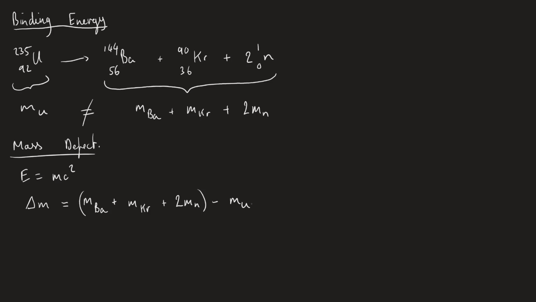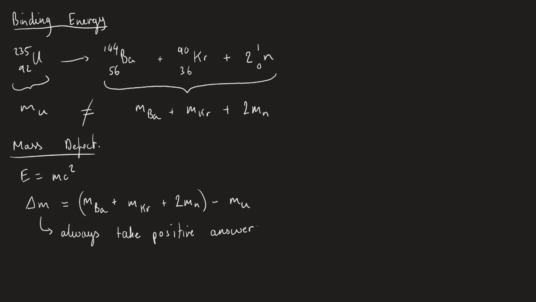In every case, you will most likely end up with the products having a bigger mass than whatever you start with. But even if you get a negative answer, this mass defect always has to be positive. So no matter what, even if you put these the wrong way around, you always just take the positive answer. The reason this has to be positive is because we're going to say it's directly proportional to energy, and if it were negative, we would have negative mass energy, which is not a thing. That's not real.